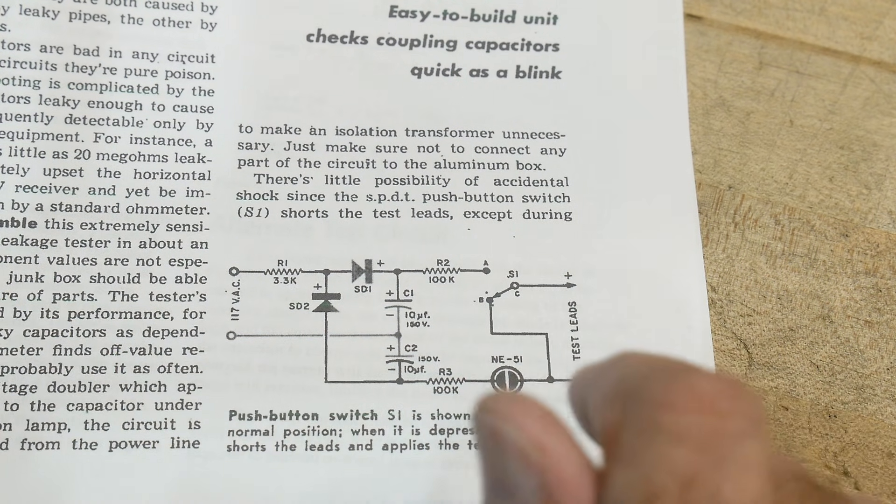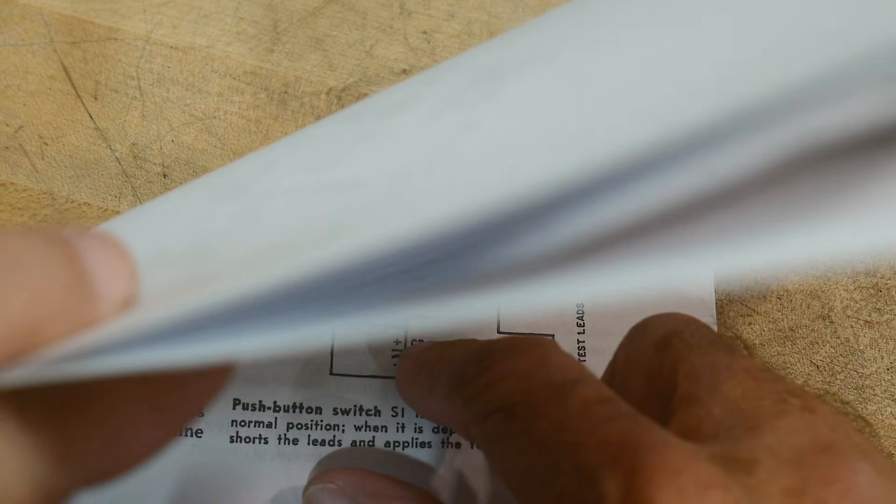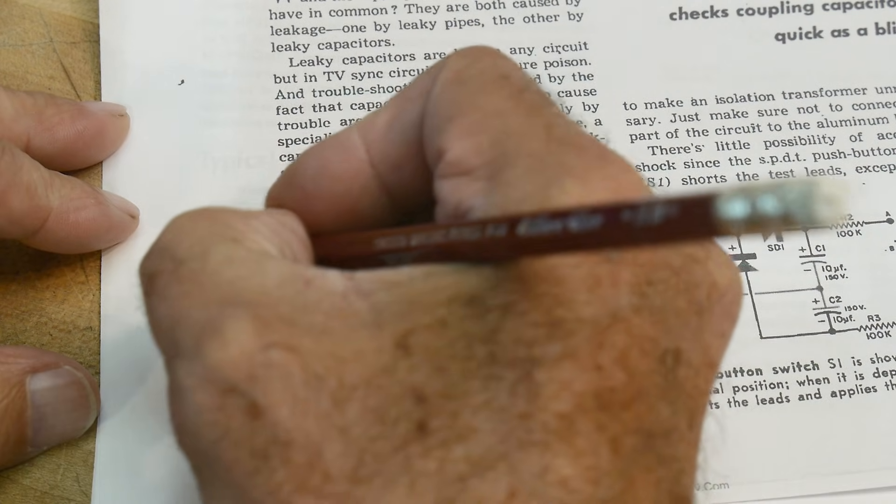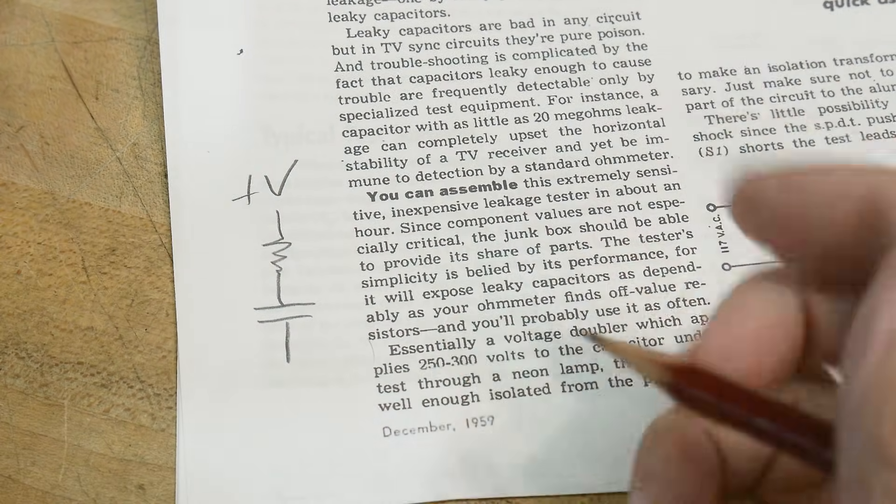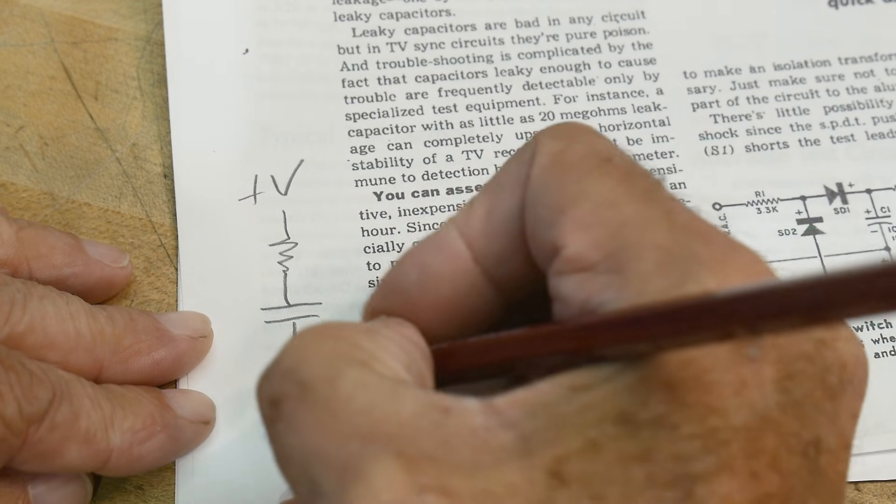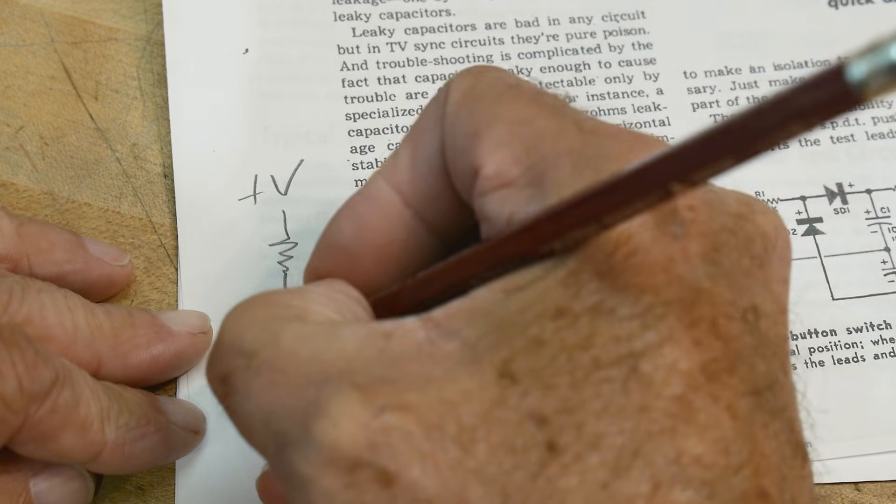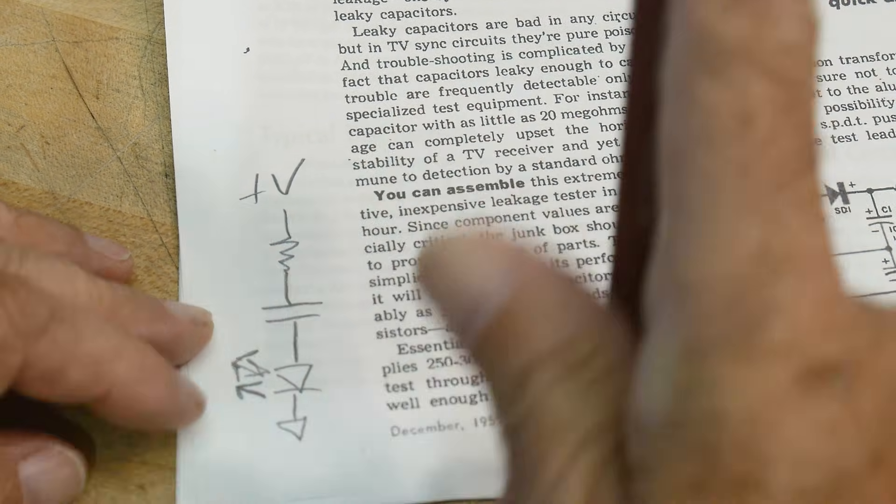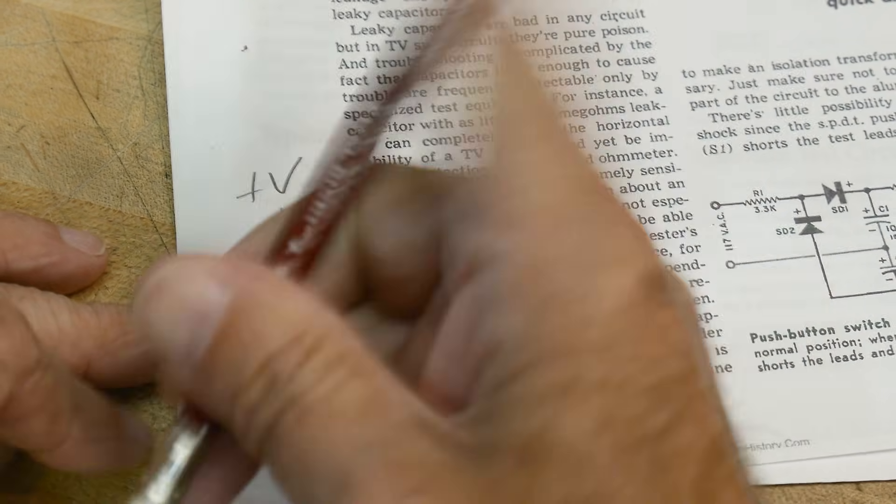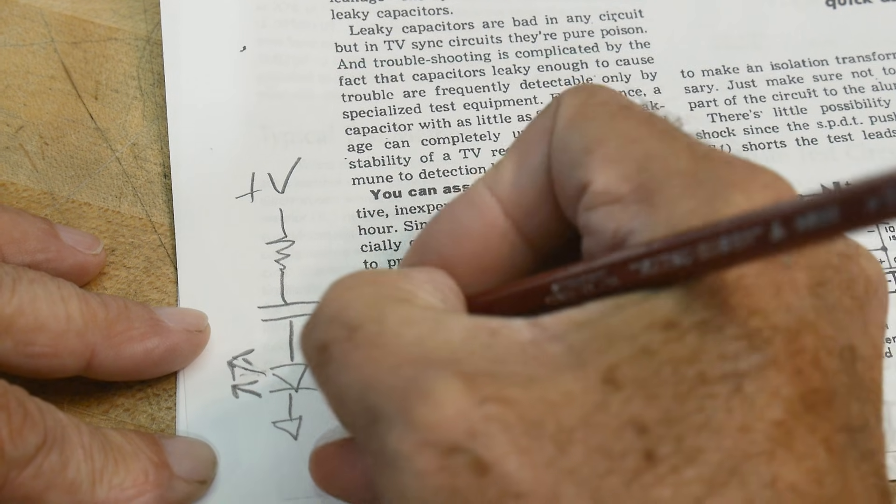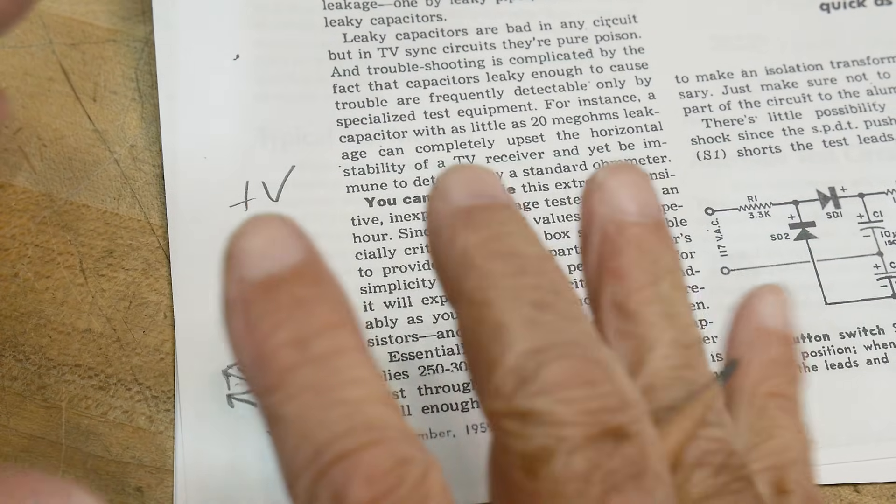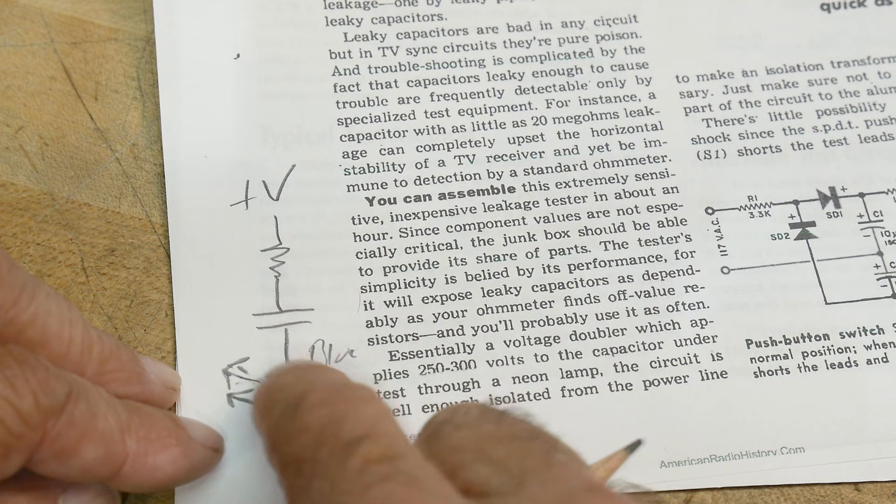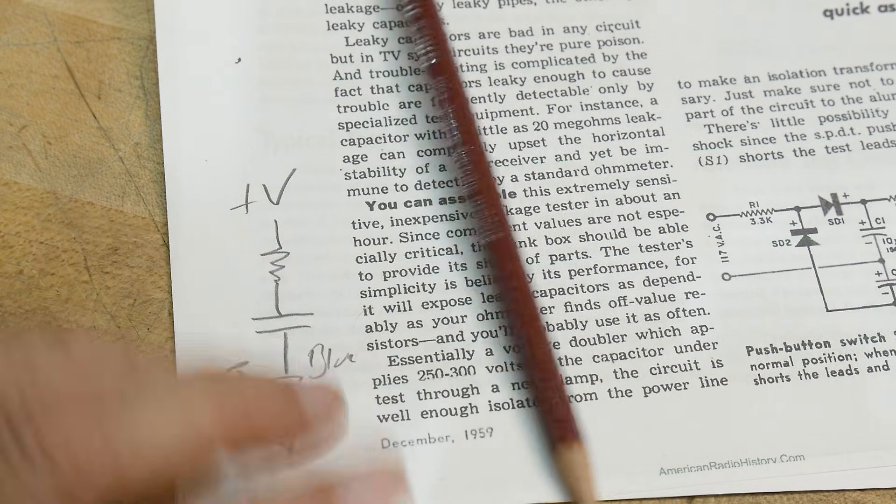Now there's a great takeoff of this that I saw on YouTube. It's absolutely brilliant. His tester looks like this. Here's the capacitor under test. This is some plus V, whatever voltage you want to run it at. It's modern days, so he put a light emitting diode in. A blue one, because blue LEDs turn on at microamp. Like one microamp, a blue LED is still visible. So very small currents through here will say that your capacitor is bad.